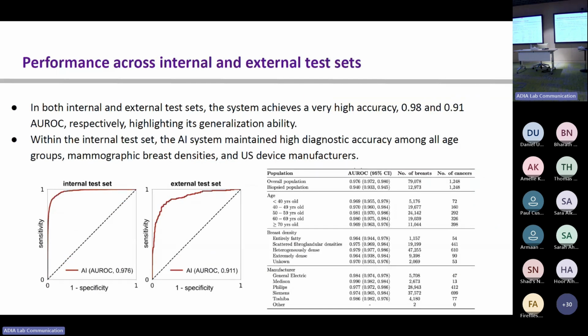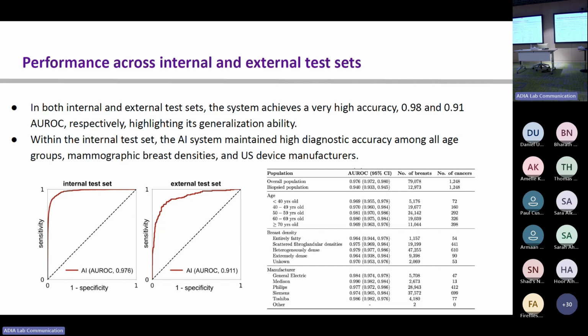In terms of reliability, one other important element that is currently considered a standard in AI for healthcare is to always test on an external test set. But I wouldn't say it's always guaranteed, because you do need a good external test set that has good labels, or that was labeled in the same way, that is of good quality and size. So in this work, we compared it to a publicly available data set that was published by, I think, a group in Egypt. And the model performed well in the external test set, but the performance did drop slightly.